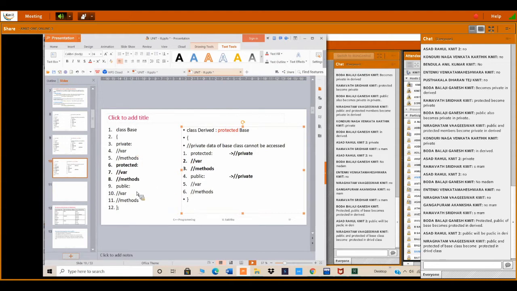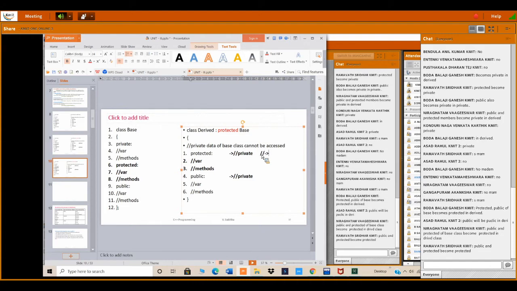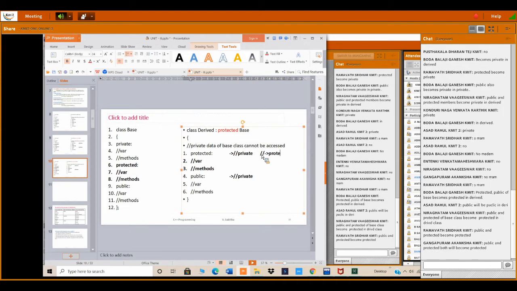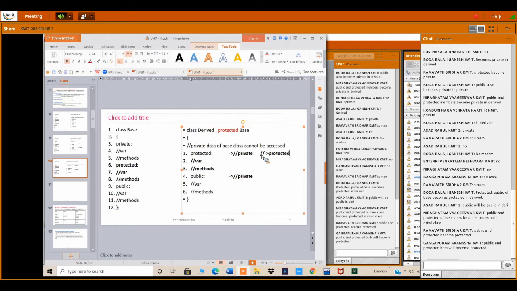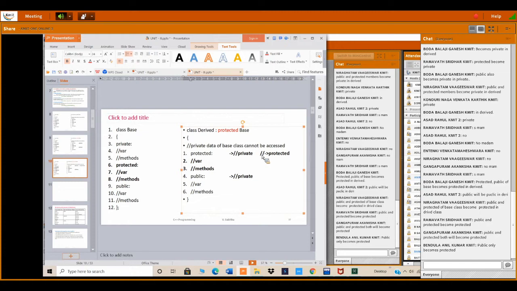Private anyhow you can't access. Protected and public will become protected here. This will be protected. This will be next one also. This will become protected. Modifying.